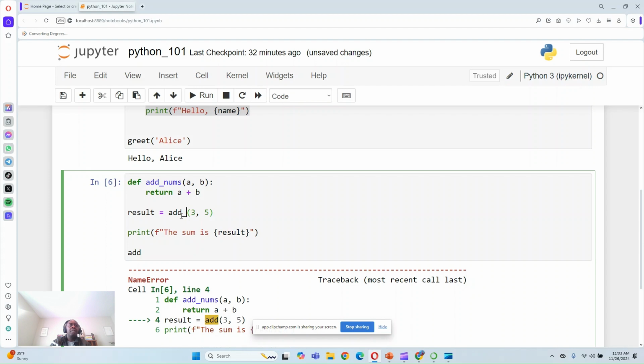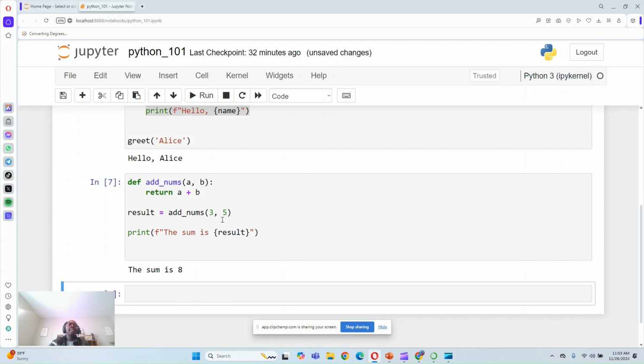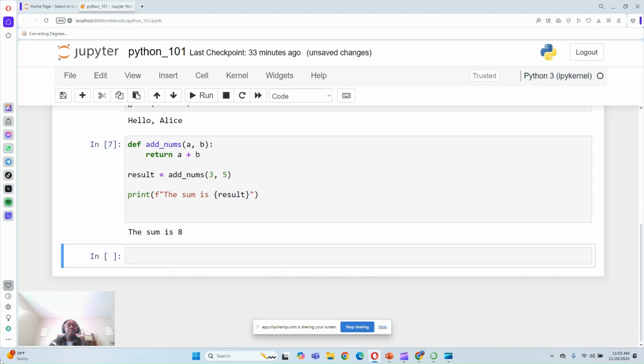Actually, let me just add nums. The sum is 8. So I've put two parameters here and used the return keyword, and you can also use multiple parameters. For now, we're just going to end it here on the parameters.